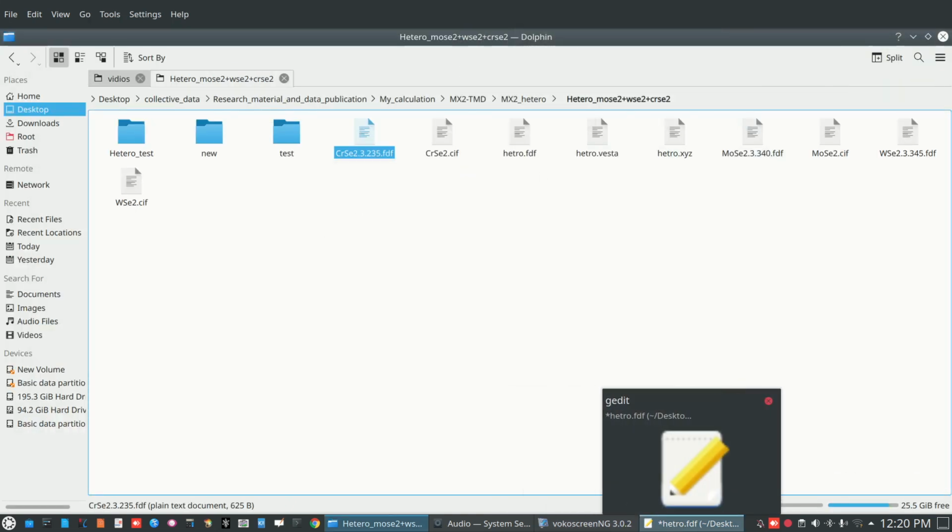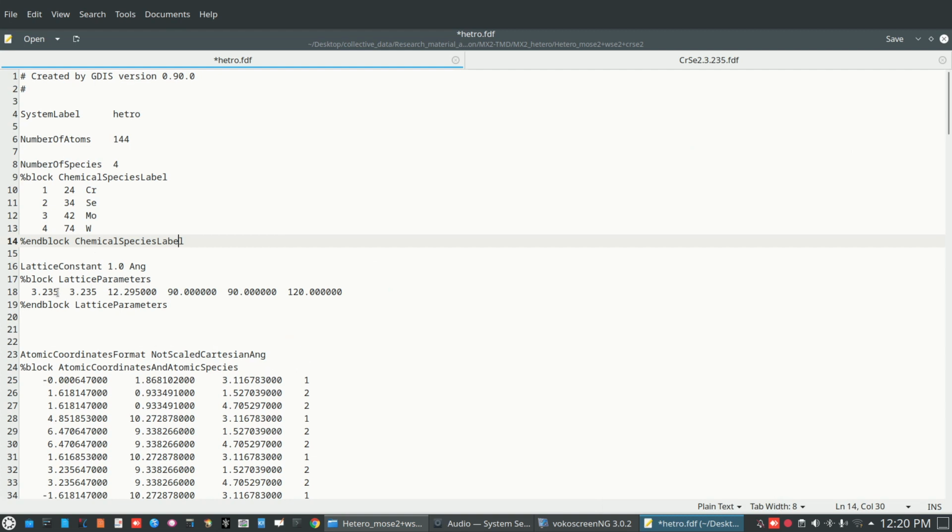So now this heterostructure contains almost 35, 36, and make it triple again. So almost, we can take 50 along the y-axis, and along the z-axis we can take 50 as vacuum.